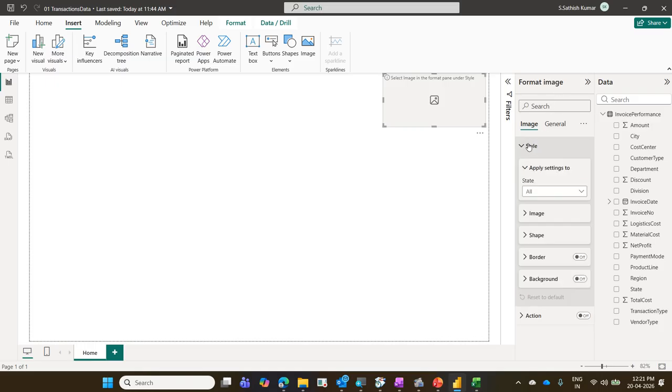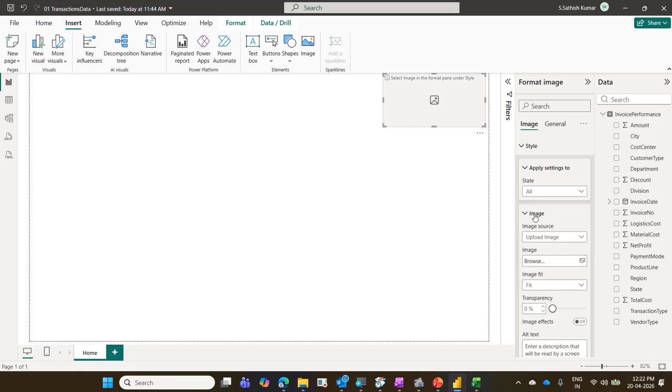Upload image, browse. Click on browse and select your company logo. Yes, we got your company logo here. This is one method.